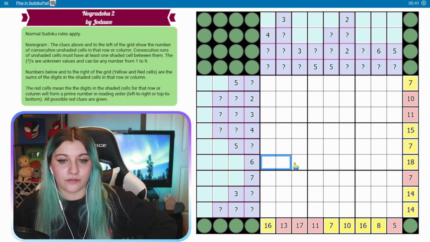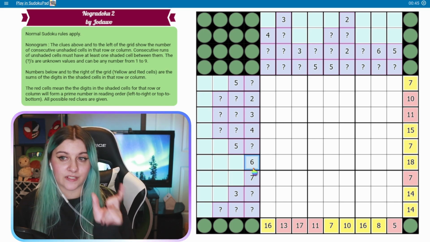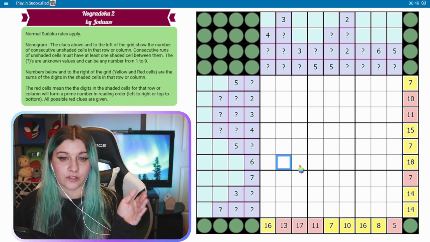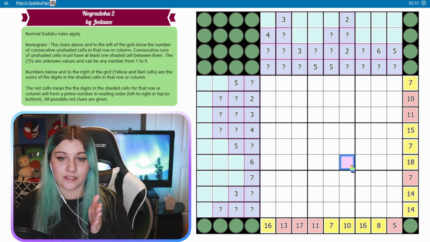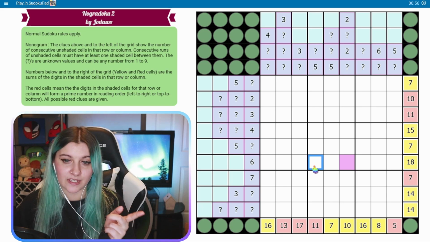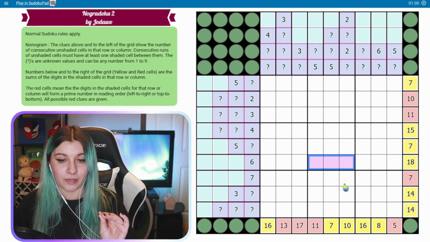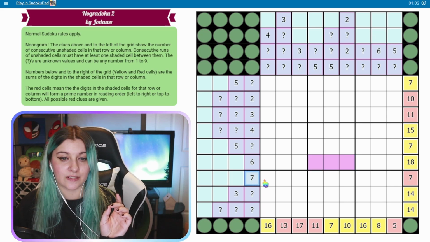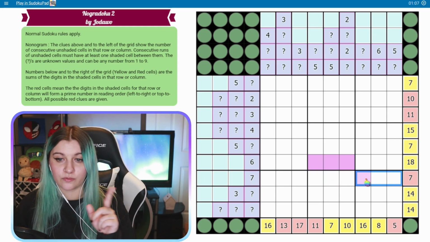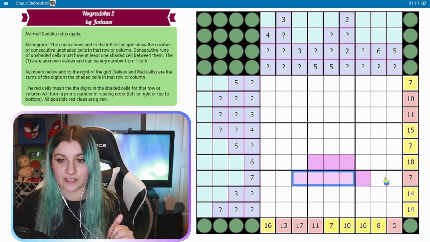These are broken into 3-digit sections. Okay. So if I have a block of 6, if I were to start from the far side, 1, 2, 3, 4, 5, 6, it would end here. If I were to start from this side, 1, 2, 3, 4, 5, 6, the 6 would end here. So this is the overlap. I can safely make that pink. Same thing with the 7, 1, 2, 3, 4, 5, 6, 7, and 1, 2, 3, 4, 5, 6, 7. This is the overlap. This can be safely shaded.